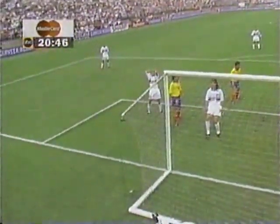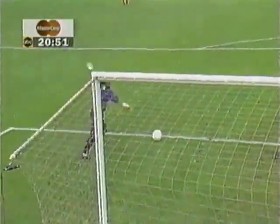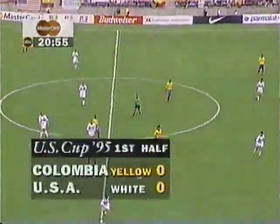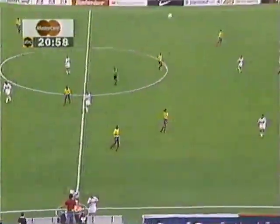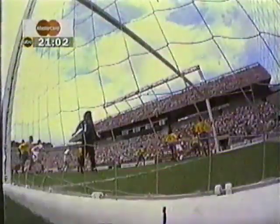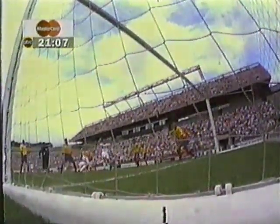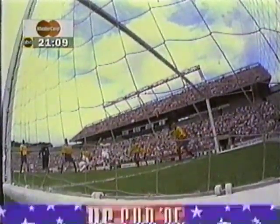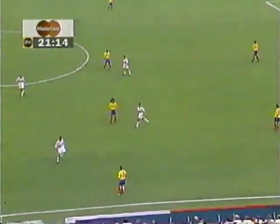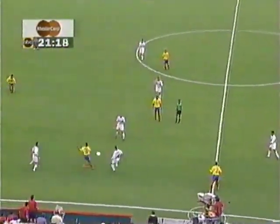And I must say, Higuita, the goalkeeper, was nowhere to be found there. He was in no man's land, as you say, came out, has no chance of the ball, and left the net wide open. And if Lalas had just been able to direct it a little bit more towards the corner, that would have been the first goal. But now watch Higuita. Higuita goes way, way up, but doesn't get anywhere near the ball whatsoever. I mean, such a terrible misjudgment on the flight of the ball, because he was thinking it was going to clear Lalas's head, and Lalas, of course, is very easily able to get to that for a heading opportunity.